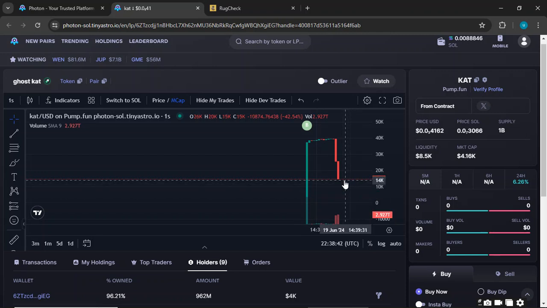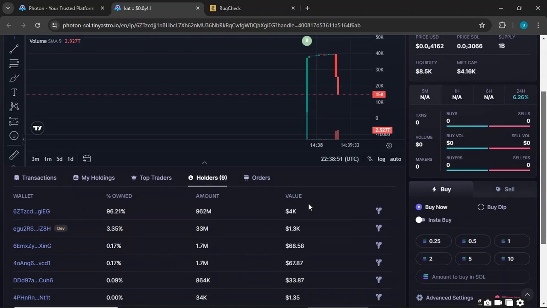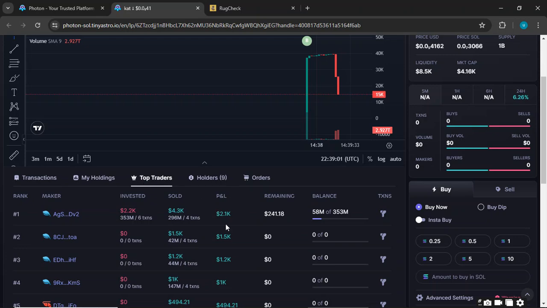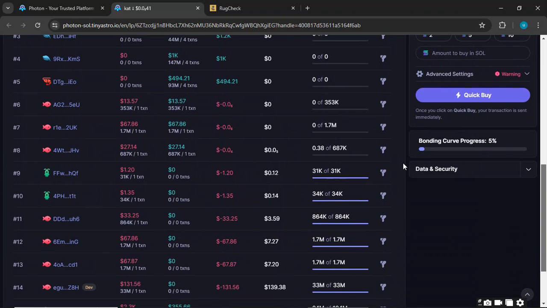Wow, crazy. We are just talking and this guy has dropped. Look, orders have dropped to 9. You see, these are the crazy movements that happen. But the Dave is still holding 3.35%. Wow. Okay. The Dave is still holding. So this is trying to say the Dave is not yet done with the project. For the Dave to hold that amount.